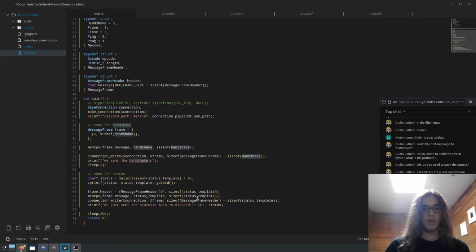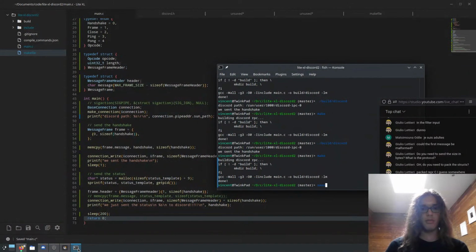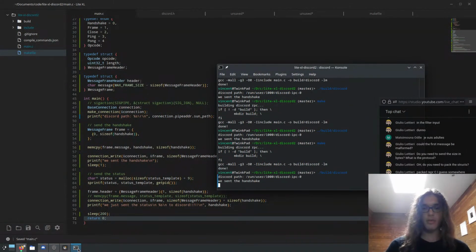What happens if we try to send the handshake again? And we don't do this, and then we do this, and we do this too. This is going to be broken in terms of the protocol, but maybe it won't.